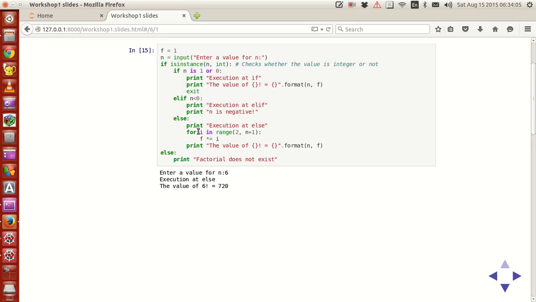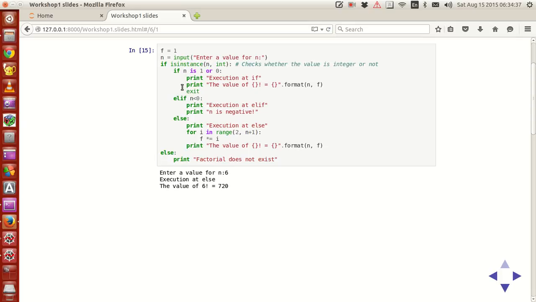So what it does is that it runs a for loop and goes on with successive multiplication. For each value of i, the value changes from 2, 3, 4, 5, 6 and so on. If n is 6, this range command is actually from 2 to 7. Since 7 is ignored, the multiplication goes up to 6. So f gets multiplied by 2, 3, 4, 5 and 6, and then the result gets printed.